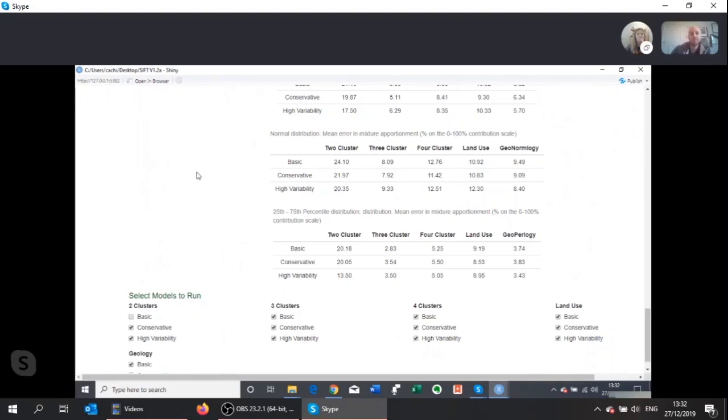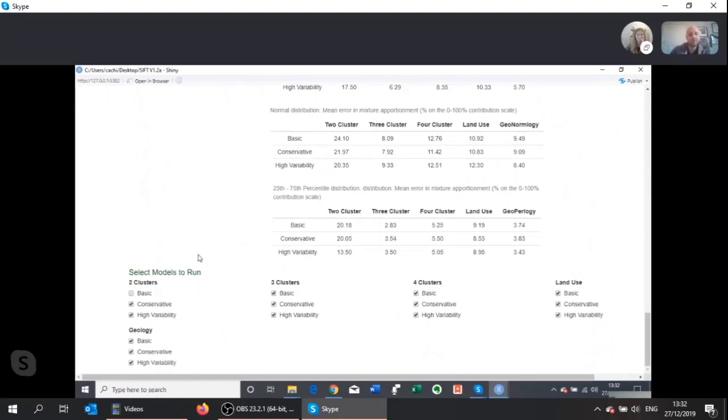So what we need to do is look at these tick boxes at the bottom and untick any models where we're not actually going to use them and we're not going to be happy with the result. So if you untick all of the ones for the 2 cluster model, and land use as well, it might be worth keeping. Let's keep, maybe if you go to the top and have a look, no, actually we don't need to do this. We can look at the table.